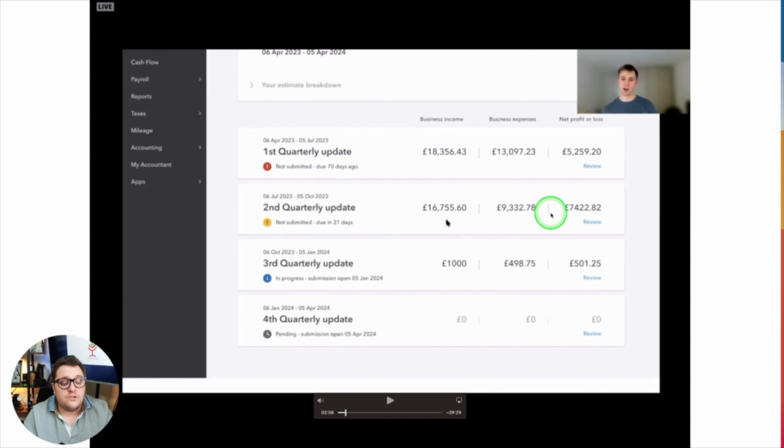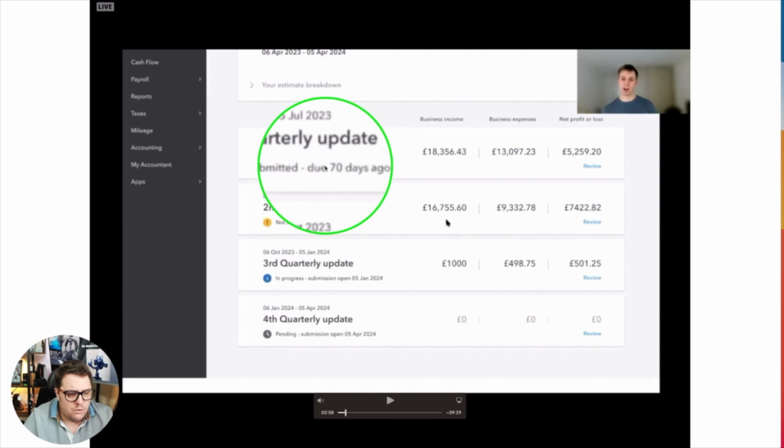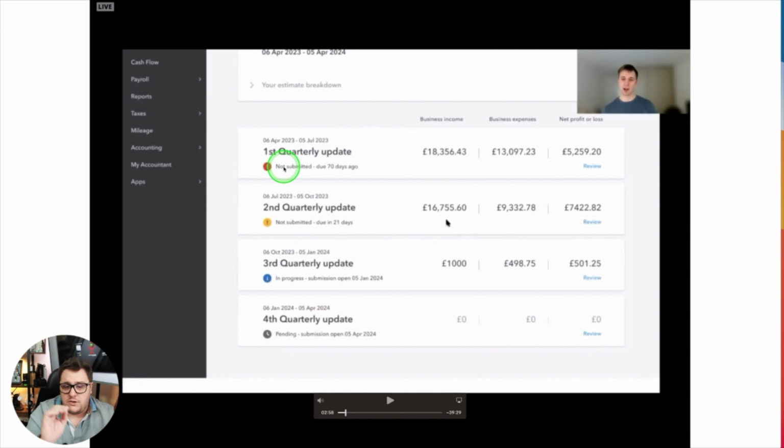All right, but straight away though, we've got all 4 quarters showing here. We've got the ability to see exactly what's going on from this one page, and we can see that this one is already due, so it's already late. Now, one thing they said in the future update that they're looking to implement is they would want to be able to give you an indication of what the penalty would be for not submitting that particular return.